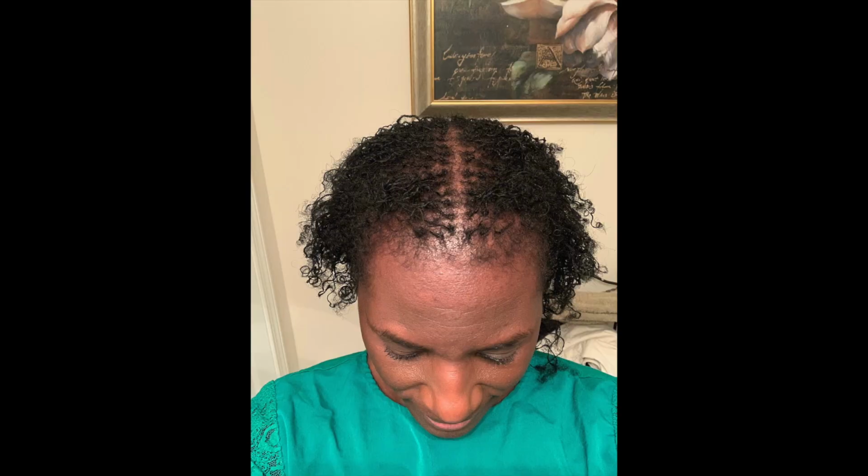But you can really see the definition and just the texture of my hair. And I'll make sure I insert some pictures just so you can see the difference from my first year compared to now in my third year. So this is actually my first retightening of 2023. That makes 3 years on the dot since I've had locks, and it's just amazing at the difference in how my hair looks.